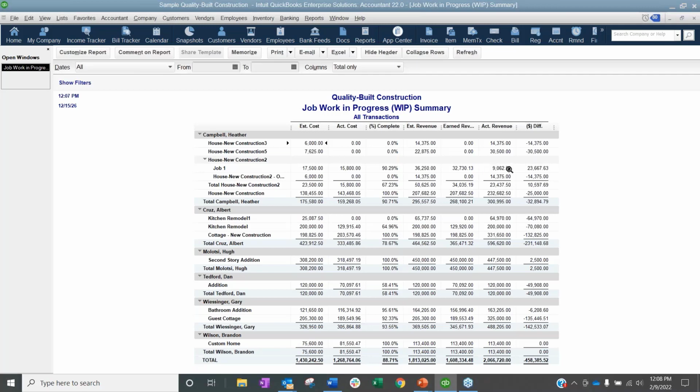So this is what I've actually invoiced. My earned revenue is a calculation. It is this $36,250 times 90.29%. And then it shows me over here at the end how much I have over or under billed. Okay, so the difference between my earned revenue and my actual revenue is here.